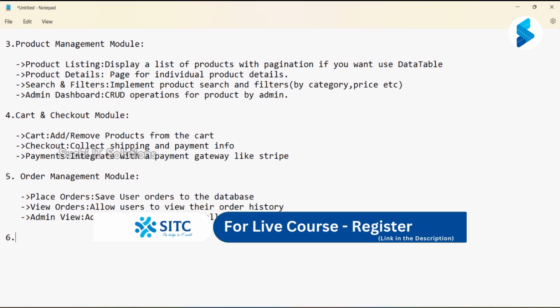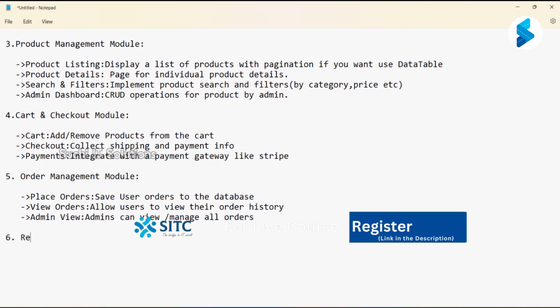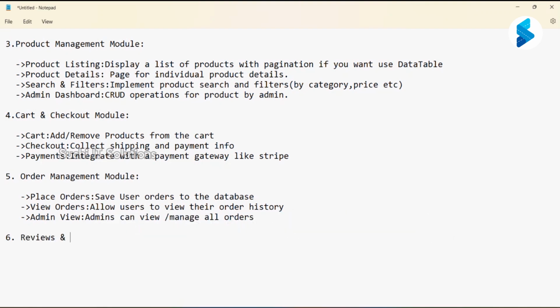Next one is what? Sixth one. Here you need to provide reviews and rating module. Here we need to provide add reviews. So here we need to provide what? Authenticated users can add reviews.